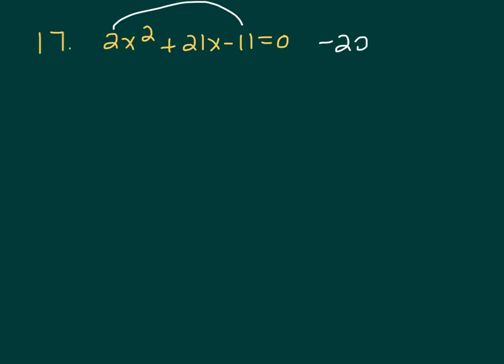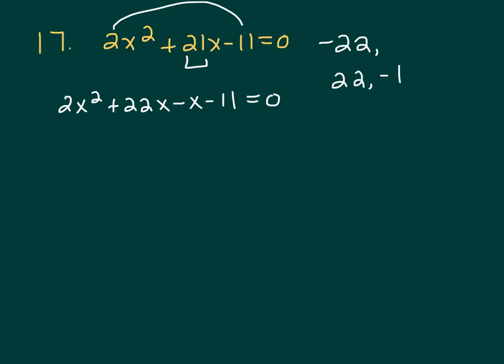So we need two numbers that multiply to give you negative 22, add to give you positive 21. So look how they're 1 apart. So it's going to be this number itself, this number minus 1, and this number itself. And we want positive 21, so it's going to be positive 22 and negative 1. They multiply to give you negative 22 and add to give you positive 21. So that's what I'm breaking that guy up into so that I can factor by grouping. So 2x squared, and instead of 21x, it'll be plus 22x minus 1x, or just minus x, and still minus 11 equal to 0.